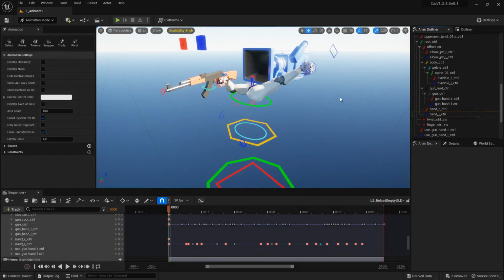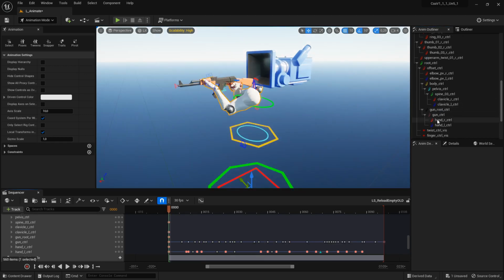Also, I forgot to show you something very important in the last video, which is how do you open the animations that you made with the old versions of the rig in the new version of the rig. You can see the problem here when you try to do that. That's because of the naming of the new controls for the hand and the naming of the old controls for the hand. So this is the old rig.